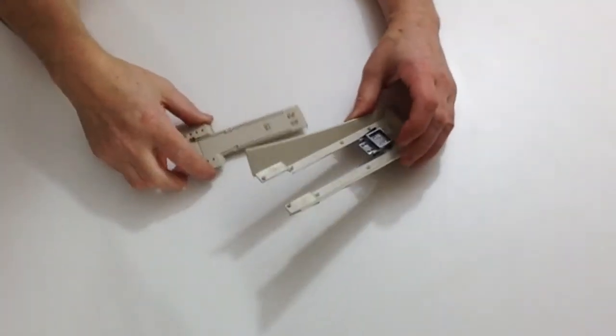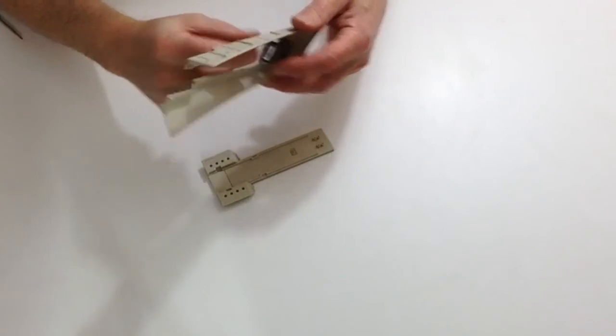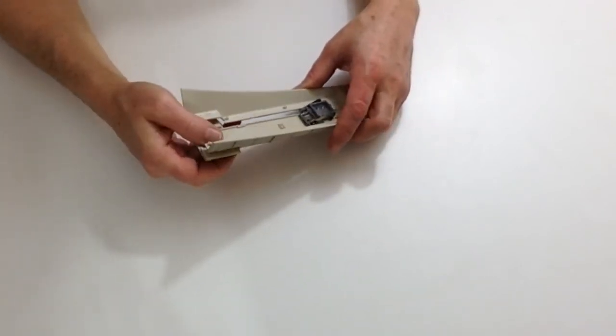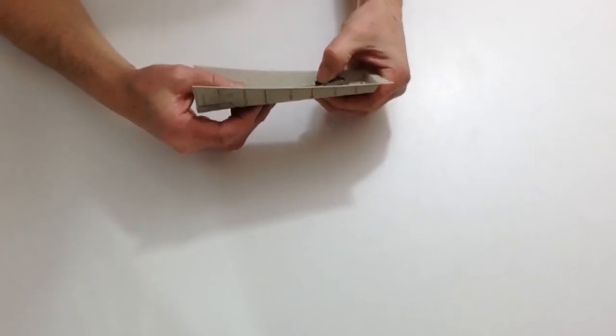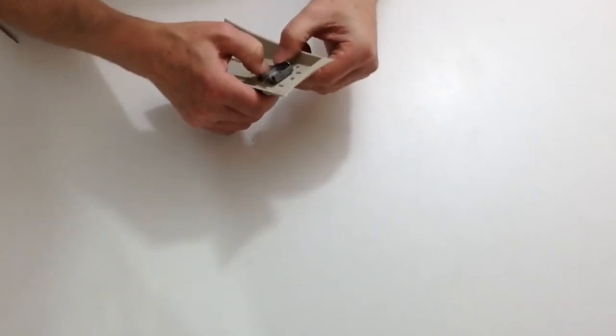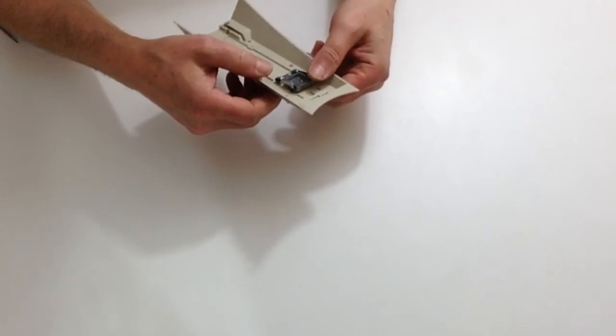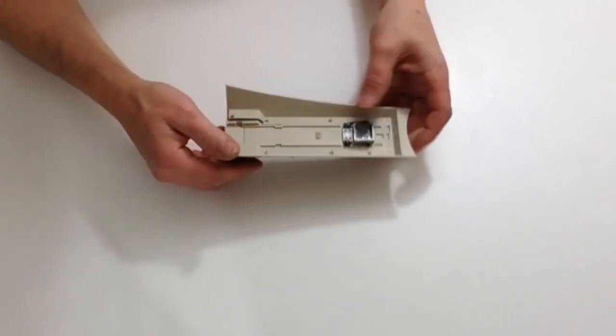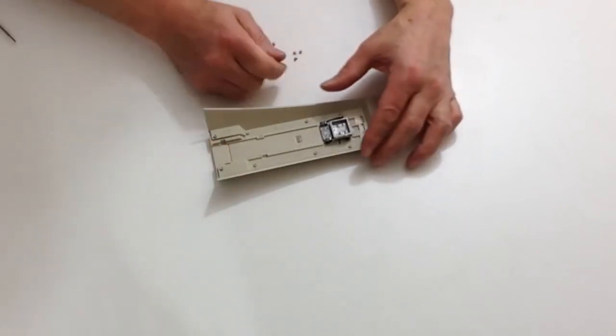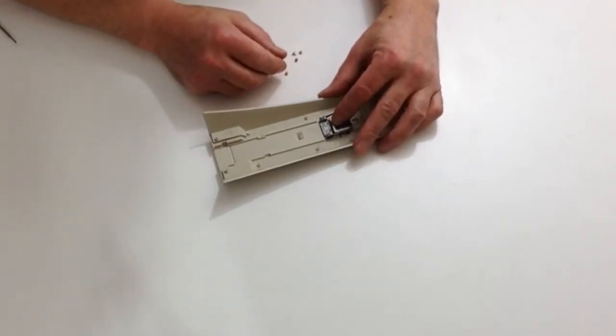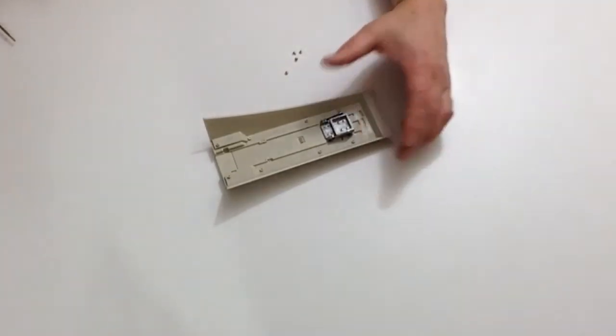Once you've done that, take the ramp assembly and place the ramp assembly, placing the two holes into position, two sets of holes so that you've got the four lined up. Once you've done that, using the same self-tapping screws for the hull plating, screw those down into position.